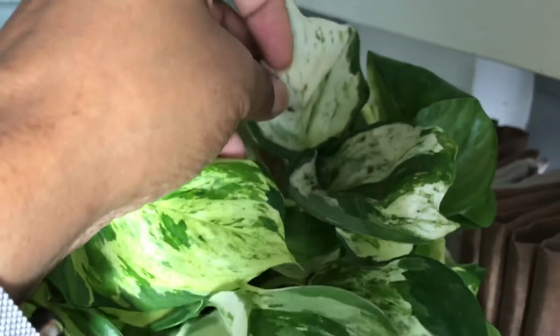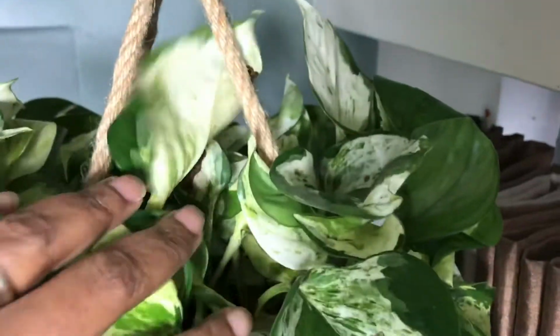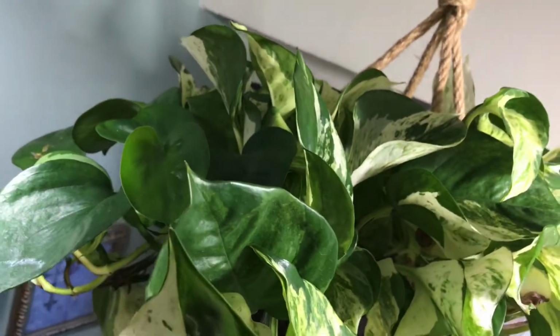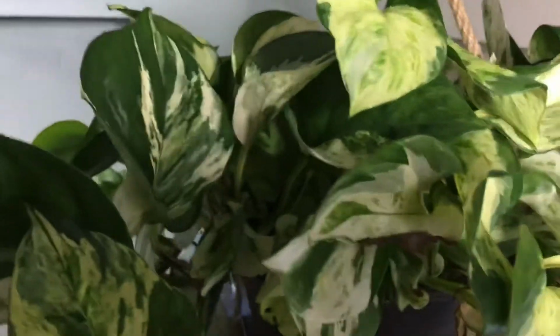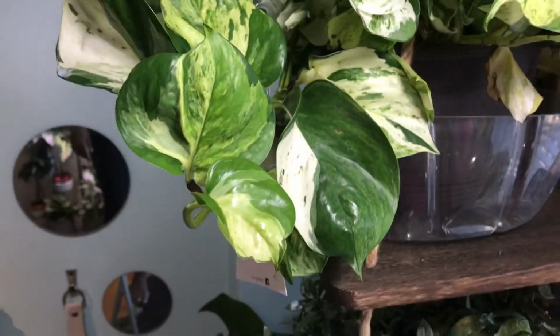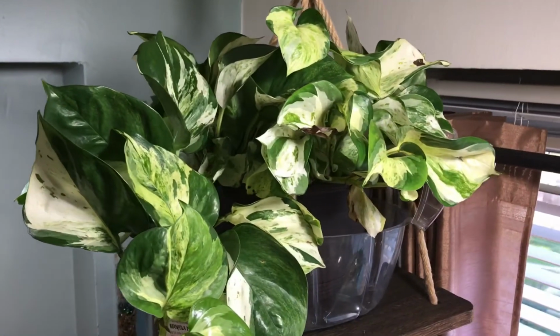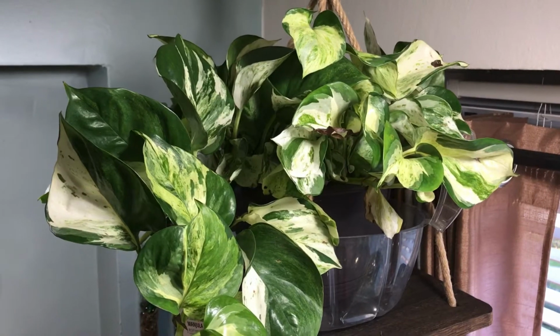But at the end of the day, this plant was amazing. Or should I say is amazing. And I knew that I wanted to take this plant home. And I'm so happy that I did. I put it up here on top of my plant hanger that I recently purchased off Amazon. And there's a grow light on it, so it's still getting light at the top, so it won't lose any of its variegation. But this plant is amazing. I hope you guys like it as much as I do.